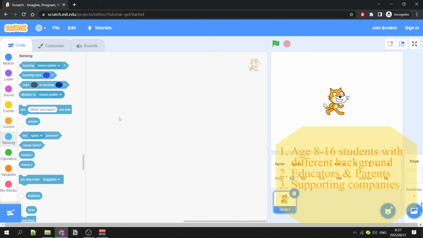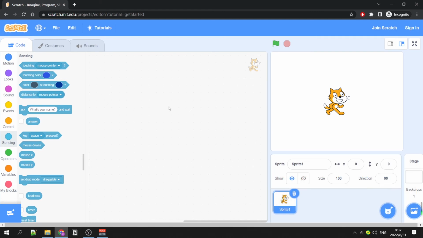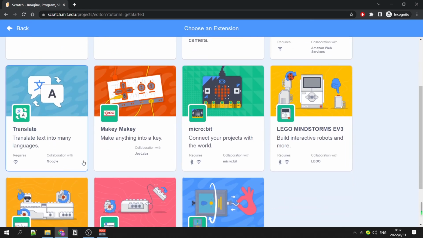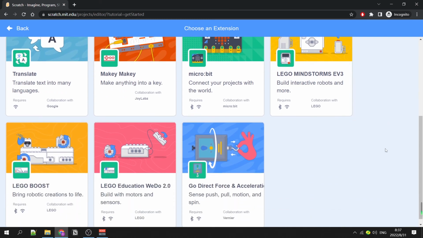Thirdly are the companies. As we just showed you, nowadays more and more companies actually contribute to the Scratch ecosystem. Amazon and Google are already doing that, and Lego is also doing that. And today, if you go to the Lego system, you can see that Lego Spike Prime or Lego EV3 also have a Scratch-like system to develop apps or programs on their robots.